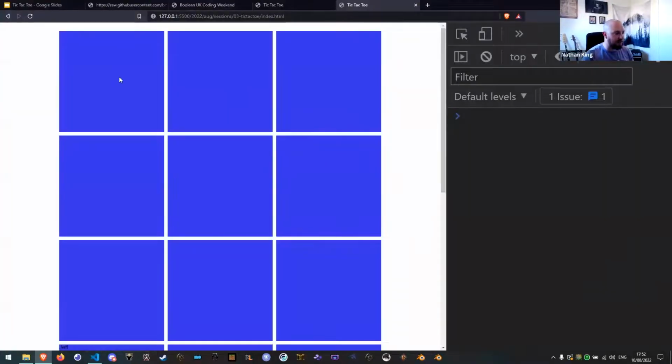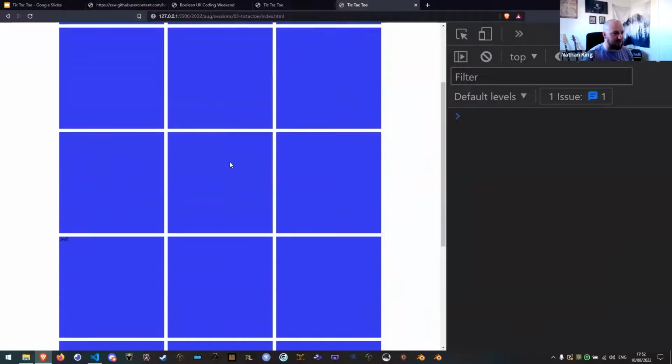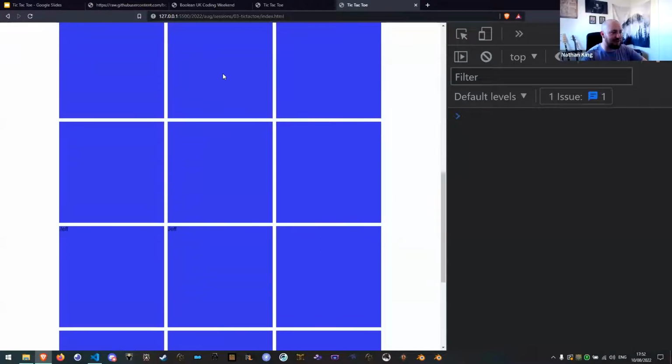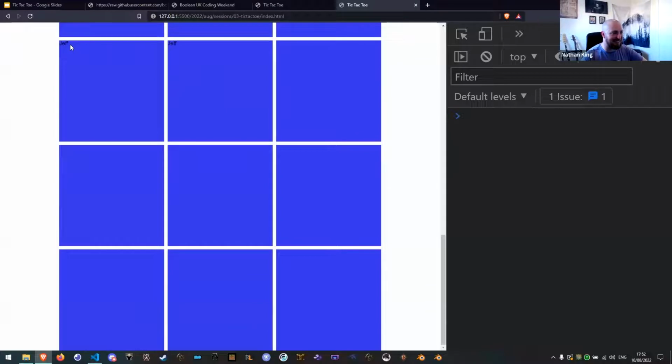So I'm going to click on my cell. Oh, something crazy's happened here. I've created a brand new grid. This grid has Jeff in the top left-hand corner. Got some funky bugs going on here. It's very small, but you can see there's Jeff in there. I click the second one. Oh, I've got another grid coming down here. Jeff and Jeff. I've got so many grids going on now.